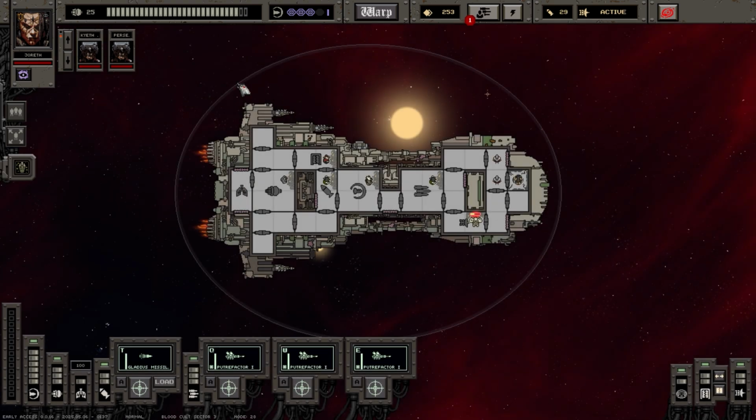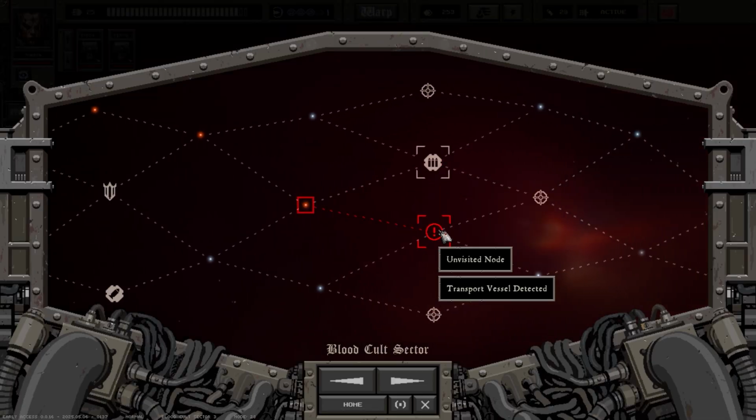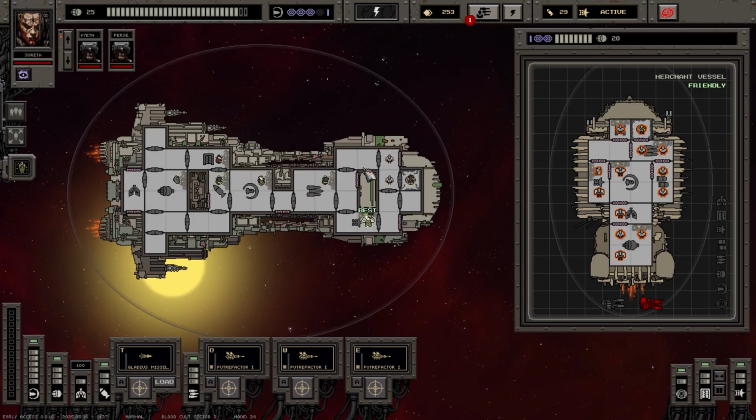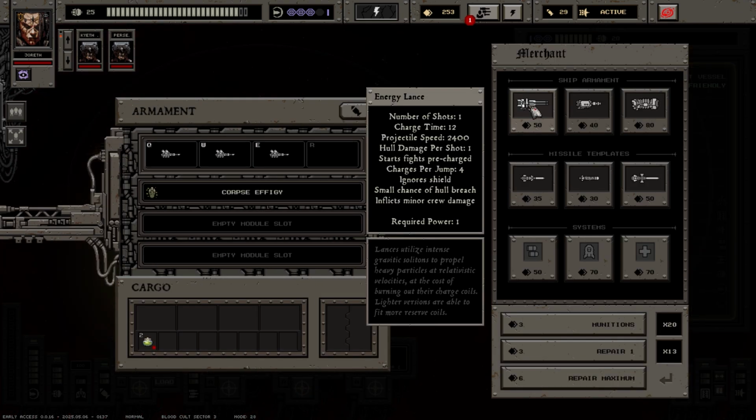Don't know. I might be able to sell them. Feels like if there's any game that allows you to sell stuff, then this will be it. Unvisited site. There's a merchant. Let's go for the merchant. We've got 253 generic units of currency. So, trade. Right. Energy lancers.